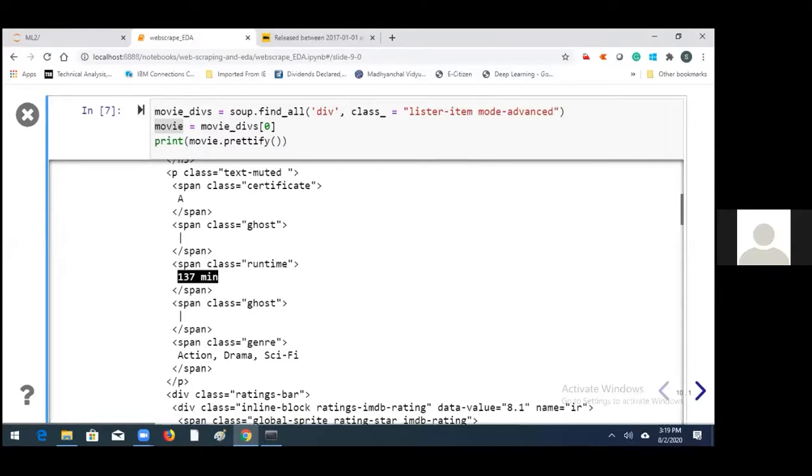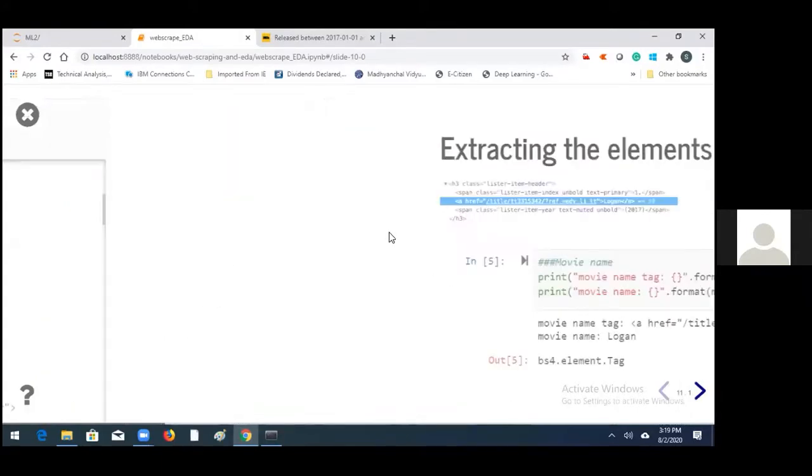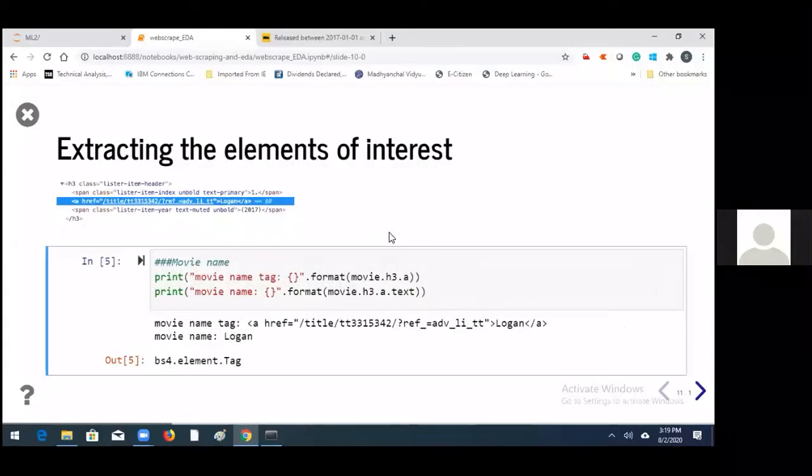So if we are able to extract all this information for one movie, we can simply loop it over the entire content and extract everything. We'll slowly build on one movie and then loop it, and that will be a quick thing. Okay, so this is how we are going to extract our first item, the domain.